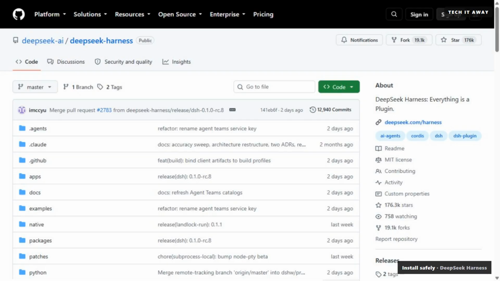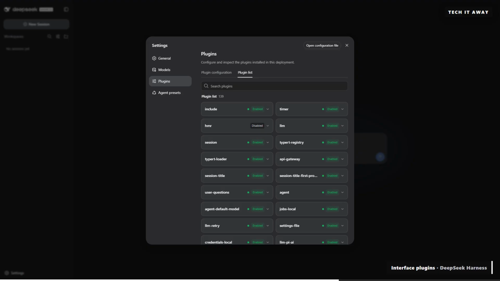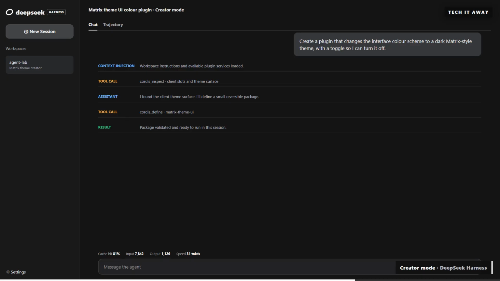of the clearest risks. Suppose you find an interface plugin that adds an effort slider. The installation may only require one terminal command, followed by a quick restart of the harness. When it comes back, the new control appears directly in the interface. Some plugins support hot reloading, while others still need a restart, so the exact behavior depends on what the plugin changes.